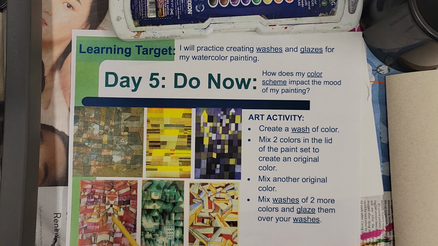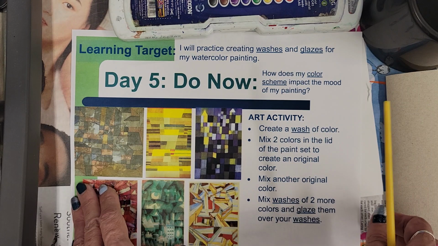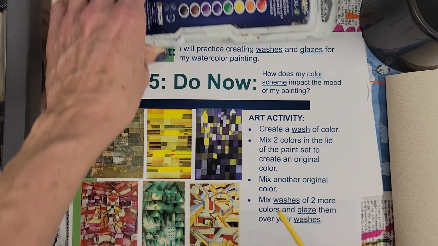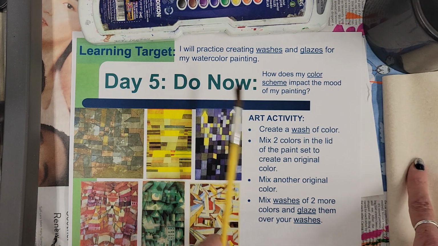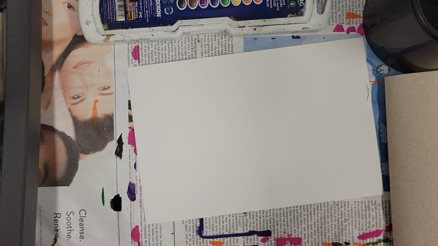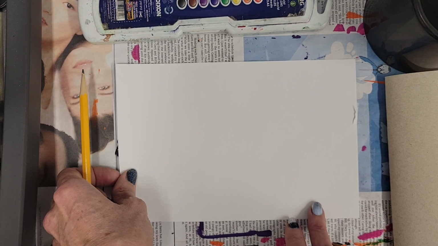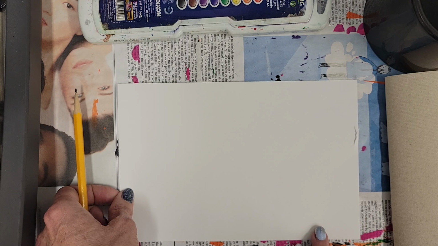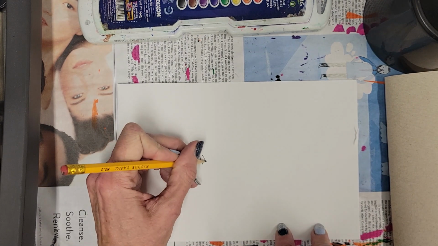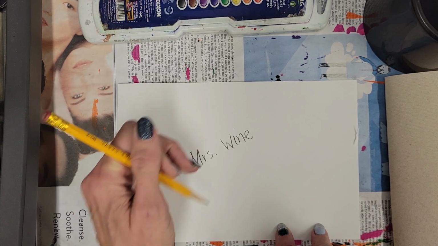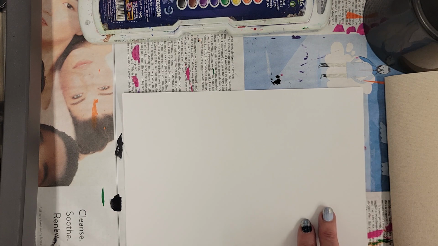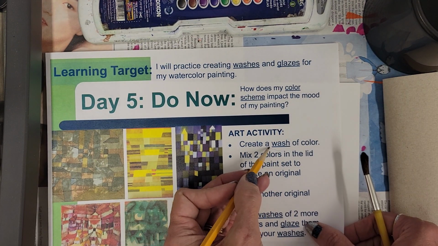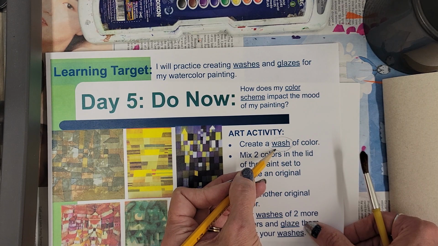I suggest today practicing with the same group of colors that you plan to use in your final artwork. So for today, you will need your paint set. You will need a cup with water in it. You will need your brush and a napkin. I also like to have a pencil with my paper so that I can take some notes as I paint. And the first thing I'm going to do is start by putting my name on the back and flipping it over. So the first thing that I want to do is I'm going to create a wash of color.